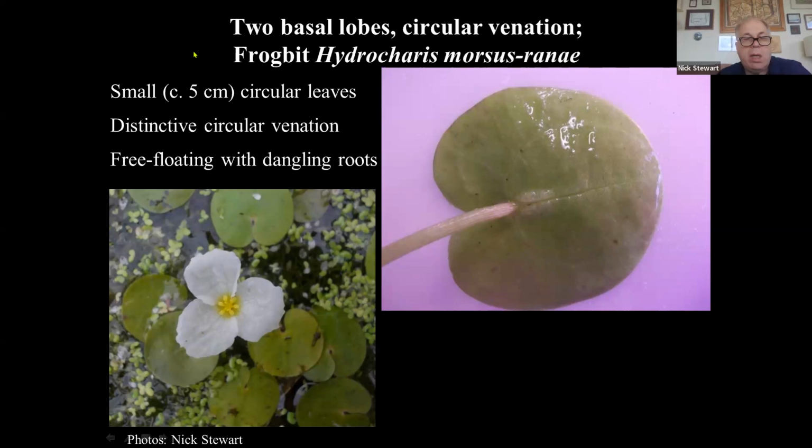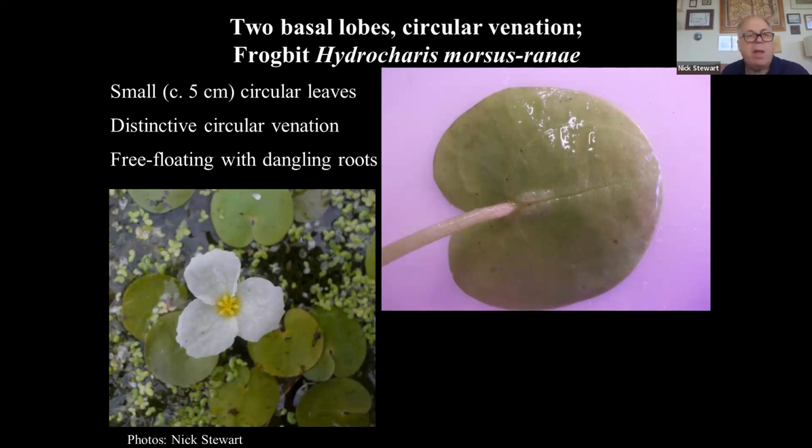So the first one we'll cover here is the frogbit, which is quite a small leaf, about 5 centimeters or so, almost completely circular, but still with the incision up to the leaf here. It has very distinct venation. I think you should be able to see that there's a vein coming out here, and it's curling right round. It bends out from the leaf stalk, but never actually reaches the edge. It just curls round parallel to the edge, and eventually joins at the tip here. I think you can see it also here. So there's not much that you're going to confuse that with. I don't think there are any other species that have that sort of pattern of venation.